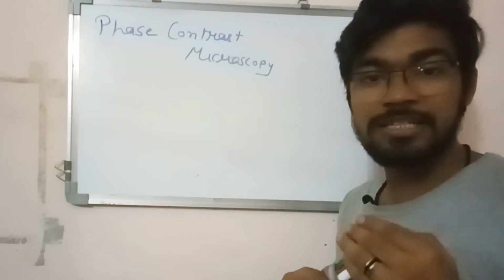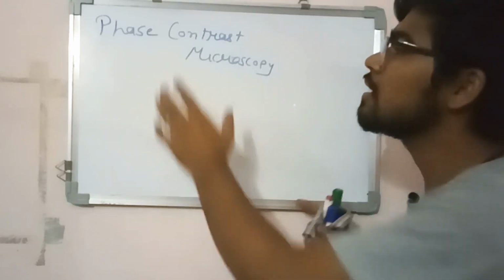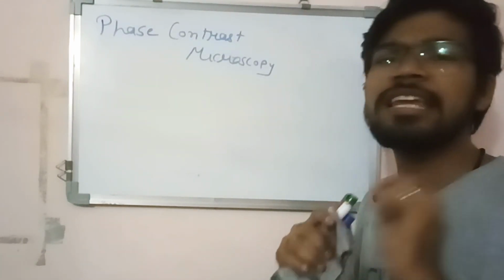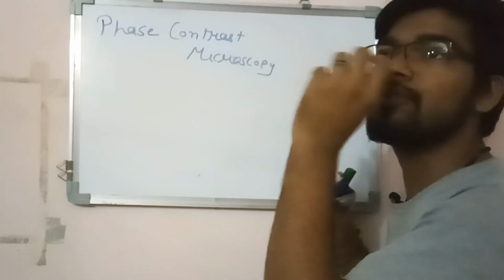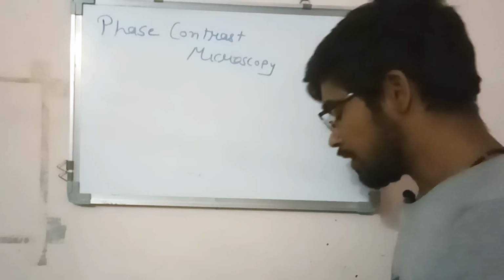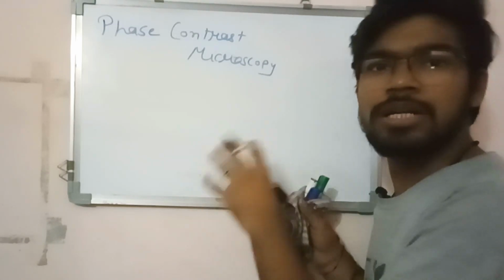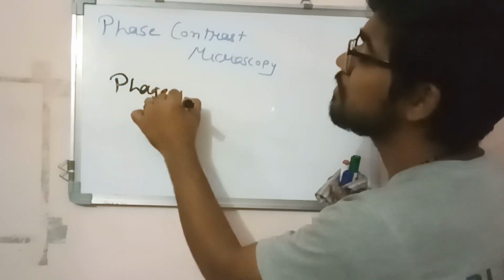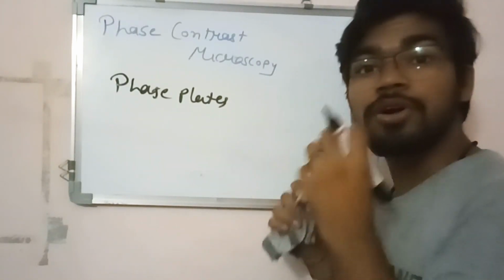Now if you don't know what a phase shift is, I also made a video on phase shift, so first watch that, then you can properly understand the concept behind phase contrast microscopy, what actually happens and what we do. It is a very interesting topic. It is a very useful microscopy, widely used worldwide, in every immunological assay. It looks like a simple light microscope, it is also light microscopy, but the main difference is the use of phase plates. Due to this, the contrast is generated.